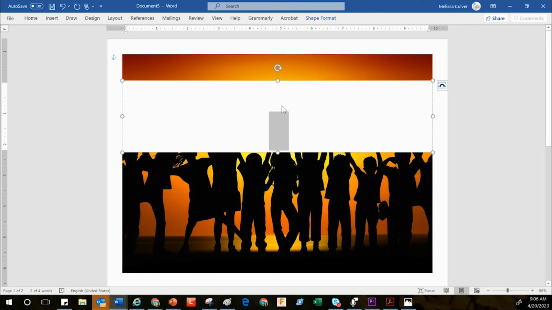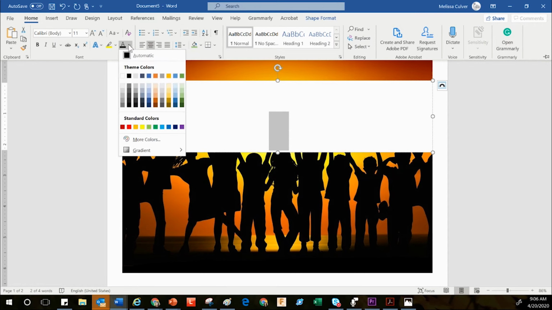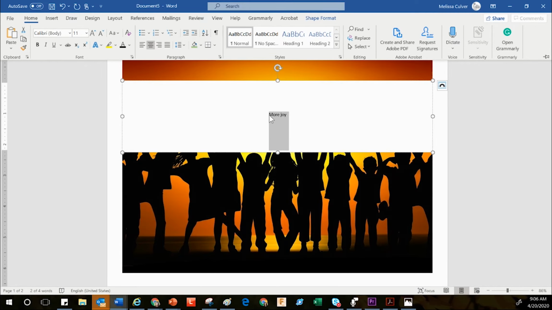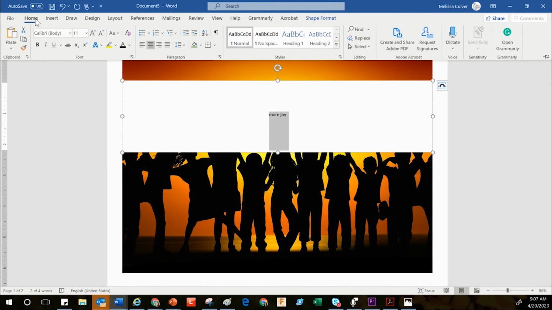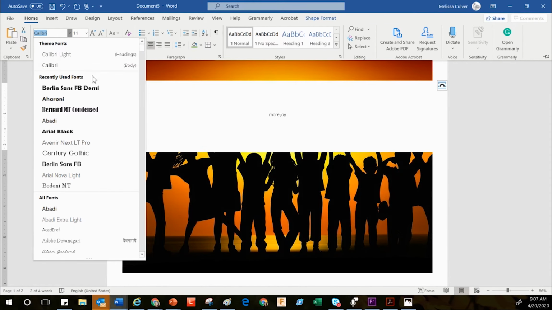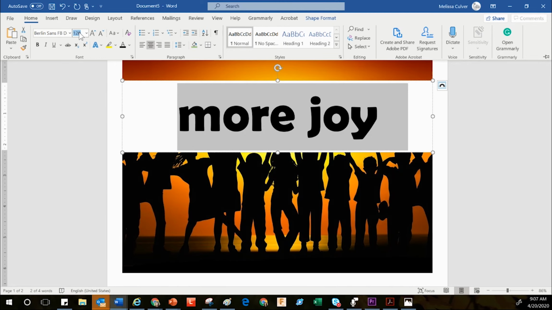So I'm going to select that text, come up to Home. I'm going to change the color of the text. So I'm going to click right here on the letter A that has the line underneath it. I'm going to choose black. I want the first letter to be a lowercase letter. So I'm going to scoot to the beginning, make it lowercase. I'm going to highlight all of that text because I want a different font and I want it to be bold. So I'm going to scoot down to a font that I like. I'm going to come in here and type 120 because I want it much larger than that.